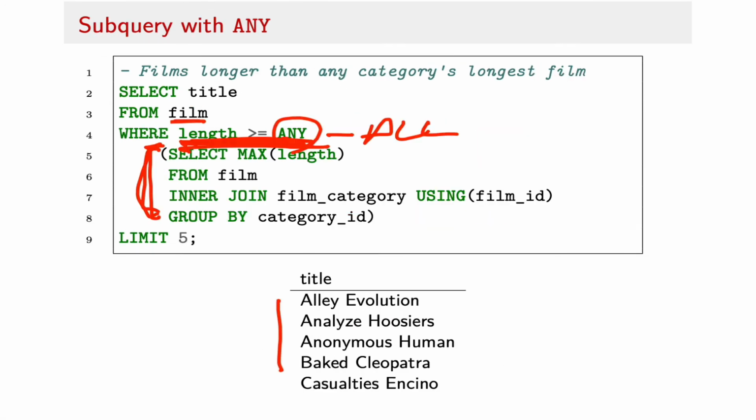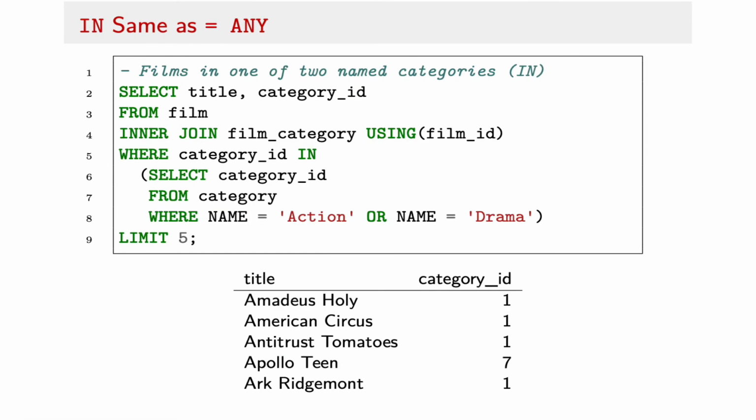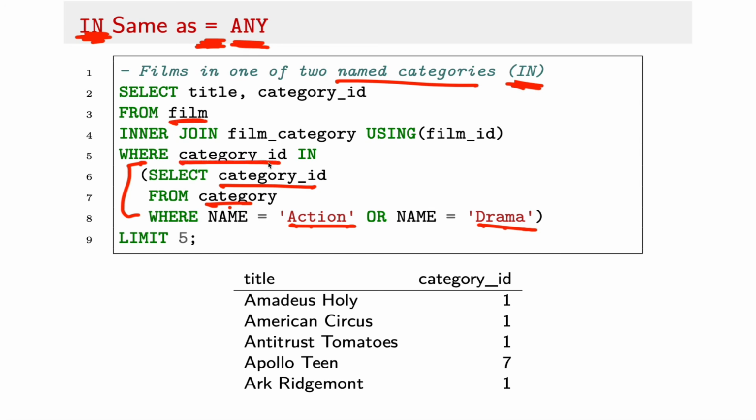Finally, we've been just looking at ANY. We can see here that instead of using ANY, we can also use IN if we're doing an equality comparison with the ANY. These have the same meaning. So here's another example. We're looking for films in one of 2 named categories, and we're going to use IN here. So here's the subquery. We're looking for the category ID from the category table where the name of the category is either Action or Drama. So that's going to give us back a couple of category IDs. We don't have to know what those category IDs are. We just have to know the names of the categories we're looking for. And then this test is basically saying, give us a list of those films that have category IDs in one of those 2 categories, right?